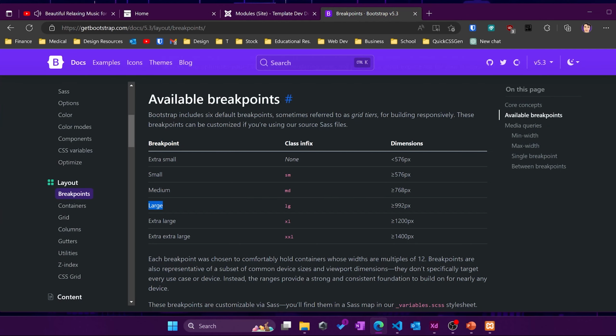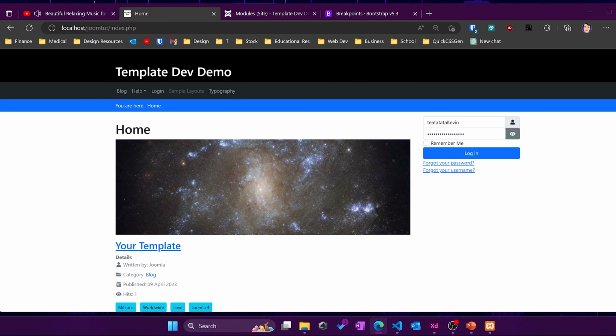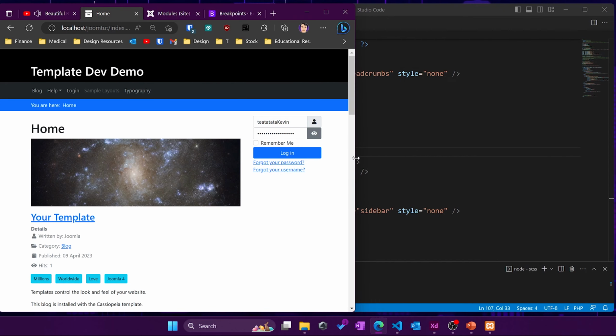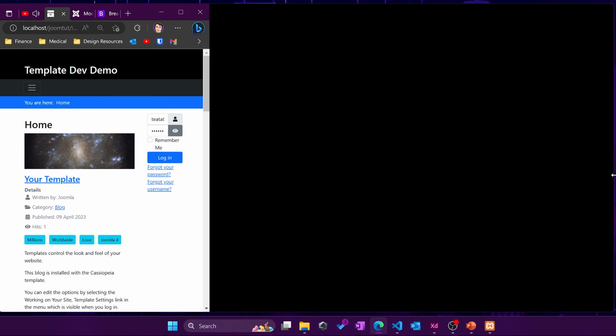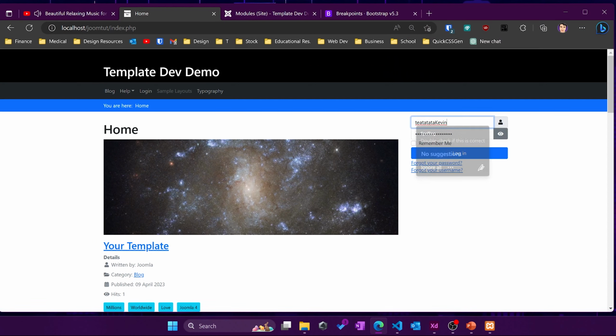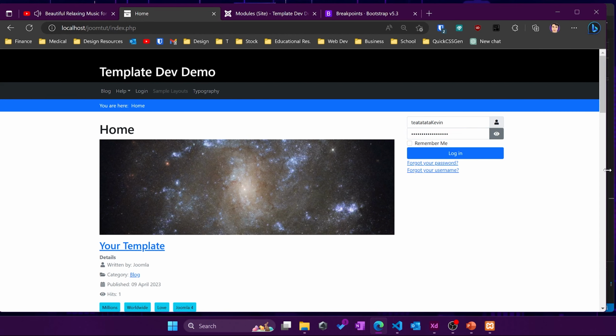Anyways, when the screen width goes below one of those breakpoints, we want this to just jump down to the bottom. The easiest way to do that is to set the width with the Bootstrap column classes. We want the main content area to have a width of 12 columns, so it goes all the way across the entire page. And we also want the modules section, or the sidebar, to have a width of 12 columns on mobile.